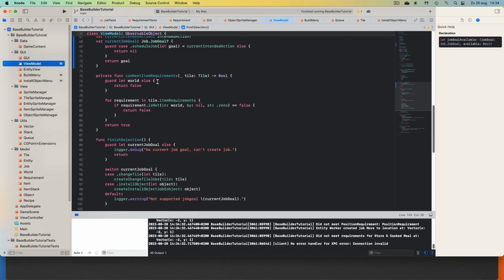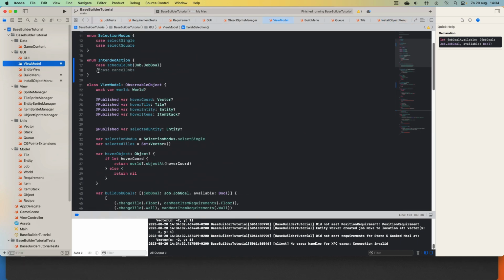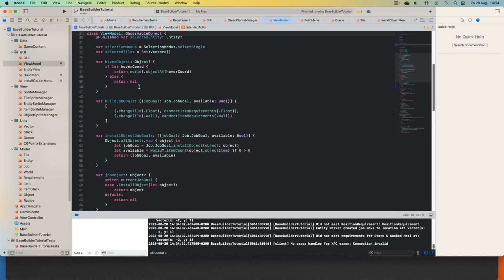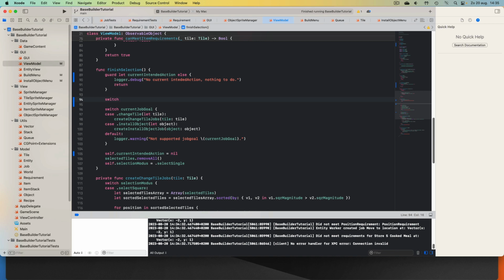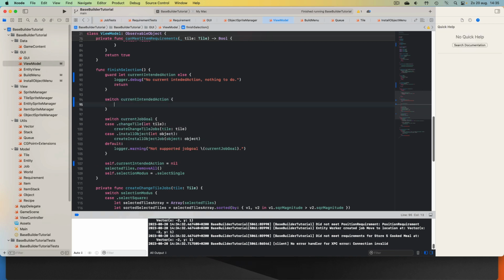So let's go back into our view model and add a case for cancel jobs. The main change will be in the finish selection. First, we should check if we have a current intended action. If not, there's nothing to do. Then we should switch on the current intended action.